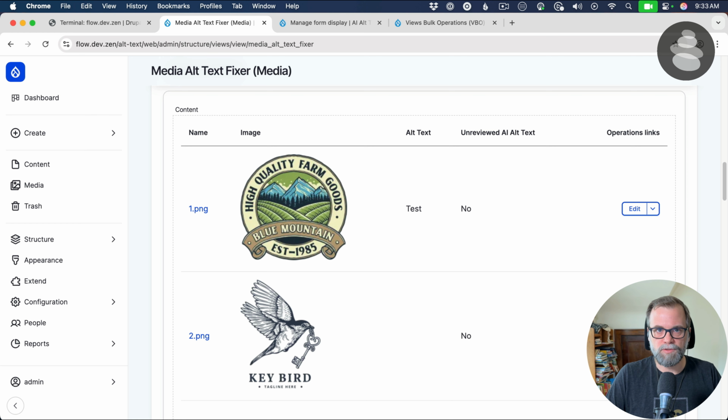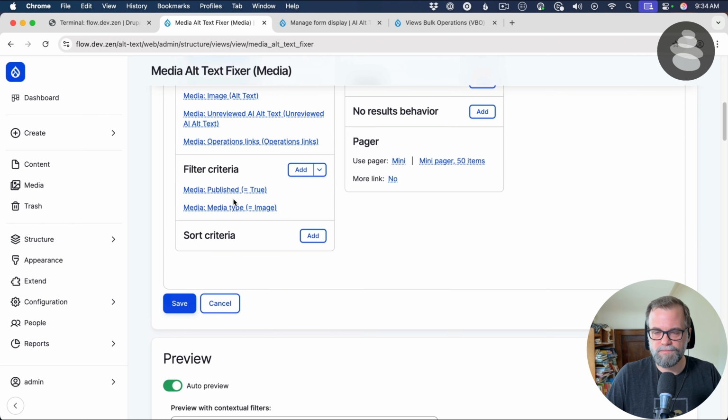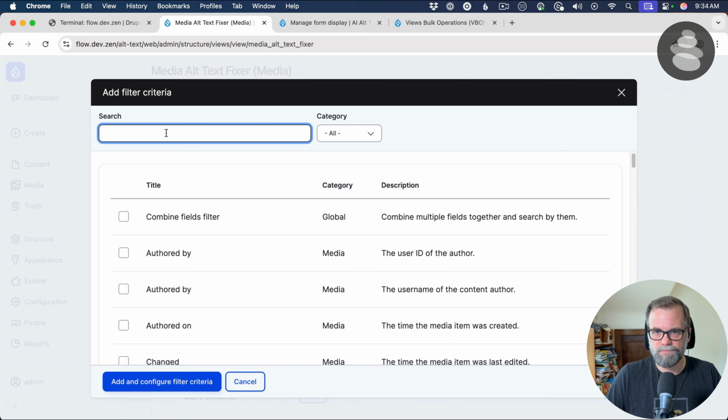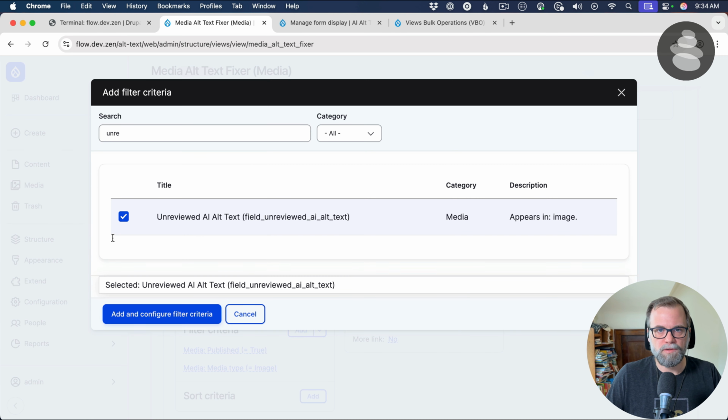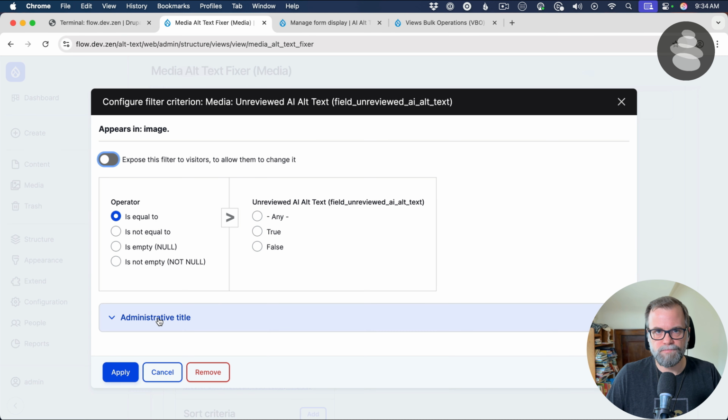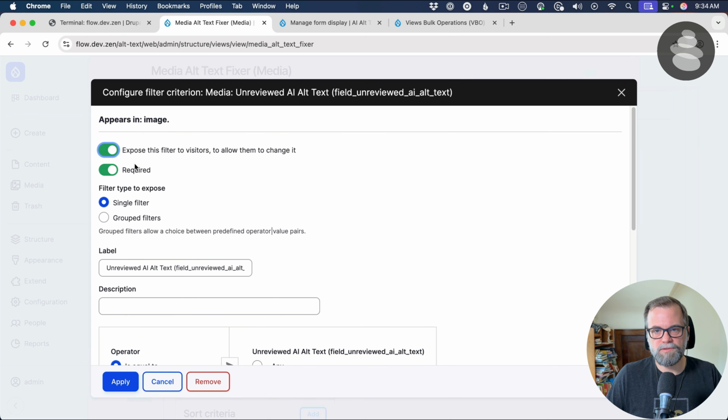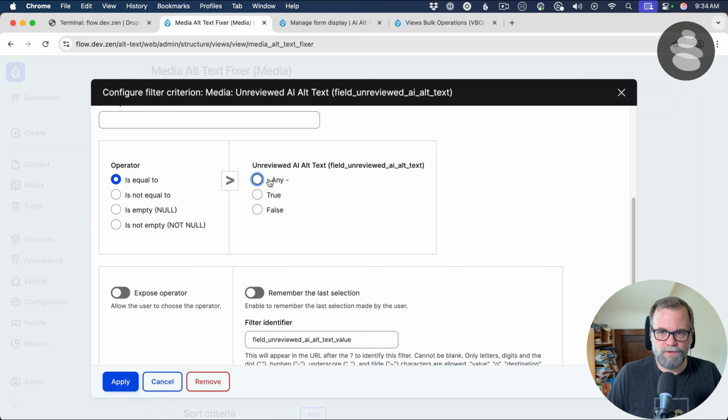Let's go to filter criteria, and let's click add, and then let's add one for unreviewed alt text. And we'll expose this filter to visitors. And let's label it needs review. And we will default it to any.